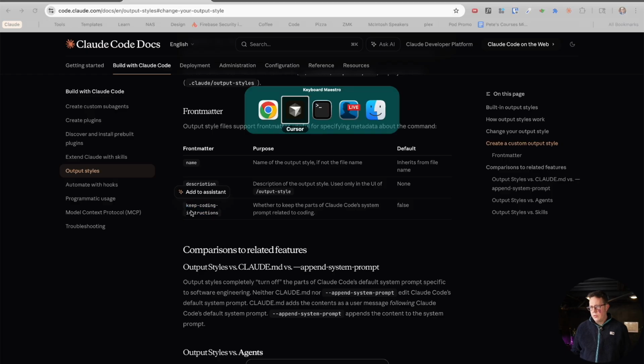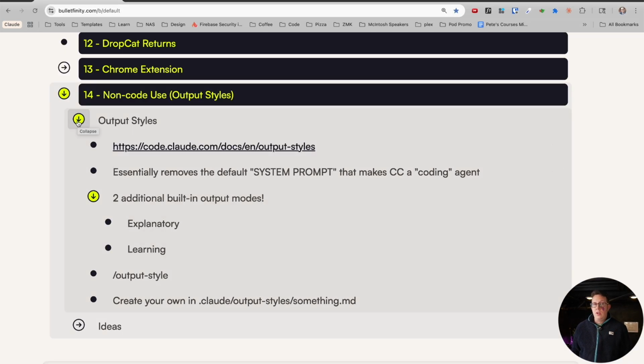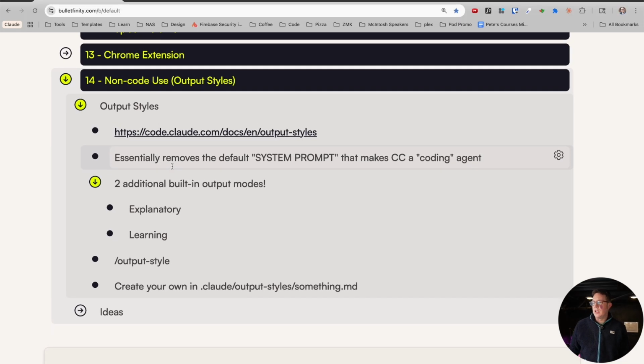Okay, what can you use this for? Again, we're going back to the ideas here. Well, what if you are a marketer and you write and you do LinkedIn posts and blog posts, Facebook posts, X threads, or whatever? You could feed Claude Code a bunch of your writing samples that you wrote, and you can have a custom output style that sounds like you. That might be a much better writer, creator. There's a bunch of different examples of this on the internet. I will let you go Google them. But I think that's really interesting to think about.